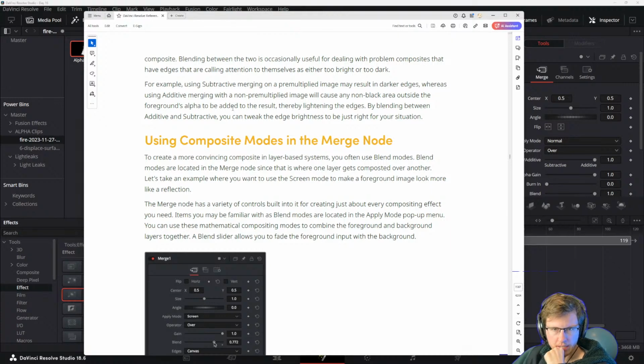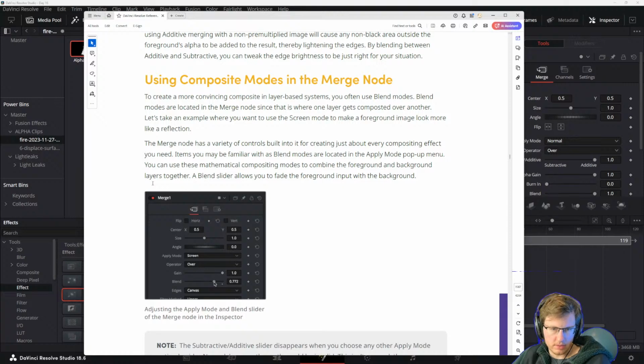For example, using subtractive merging on a pre-multiplied image may result in darker edges, whereas using additive merging with a non-pre-multiplied image will cause any non-black area outside the foreground's alpha to be added to the result, thereby lightening the edges. By blending between additive and subtractive, you can tweak the edge brightness. To create a more convincing composite in layer-based systems, you often use blend modes.